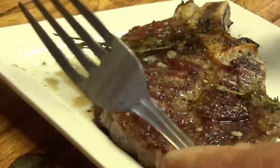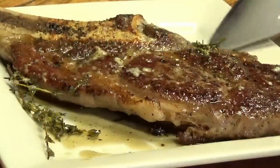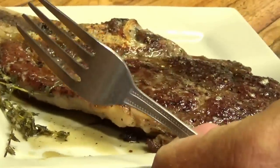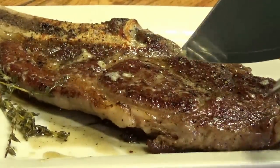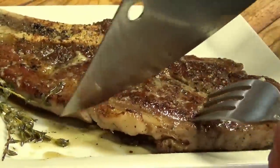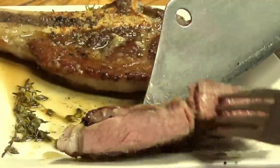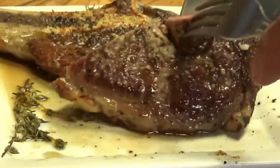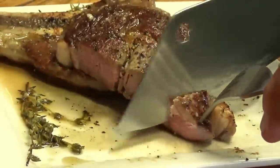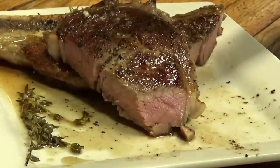Well, it looks awesome, I can tell you that right now. And the smell coming from that thyme is really prevalent. Let's go ahead and take a look. I think it may be a little overdone for me, and maybe some of you other guys. Okay, that's probably a medium well to well. And that's due to the fact these steaks were pretty thin compared to the ones I normally get. Let's go in and take a taste.